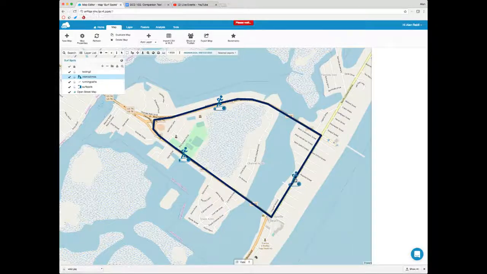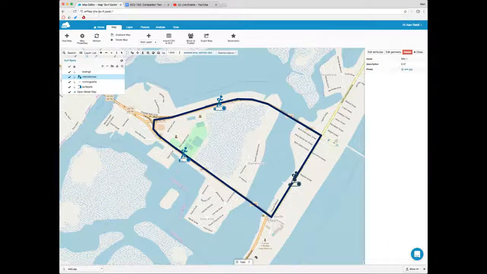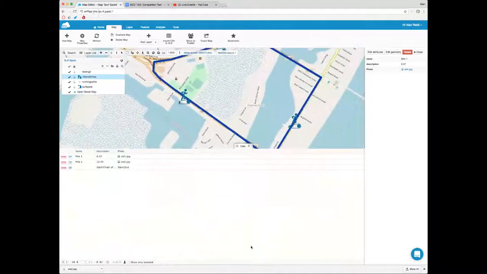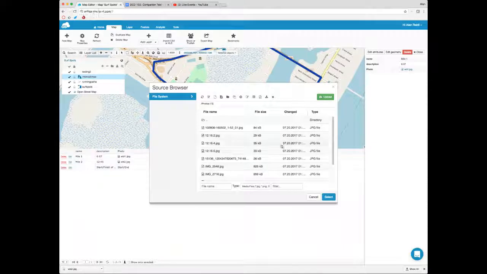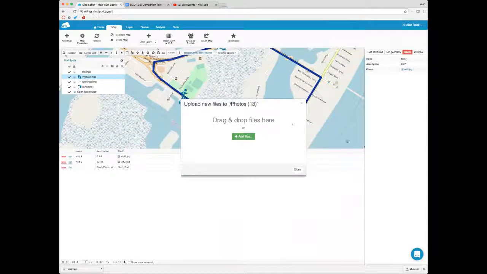Okay, so now to get the photo embedded into the point, you can go down here to the data table, click on this, and when you click on that, it brings this drawer up from the bottom, and it shows you everything on that map. If you right-click right here, you can attach media file, and you'll need to upload your photos. So upload the photo that you took.